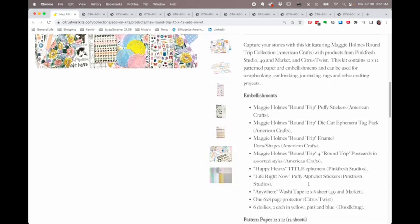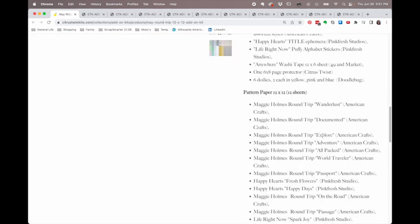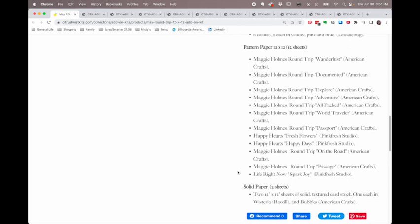Before we move on to that, I just want to say this kit features a lot of Maggie Holmes, the Round Trip collection, as well as a couple of other Maggie Holmes collections, and we have a little bit of Pink Fresh Studio. So let's dive in a bit deeper.